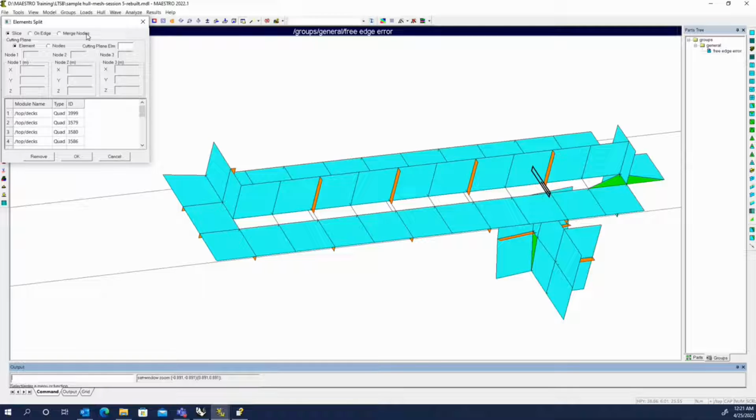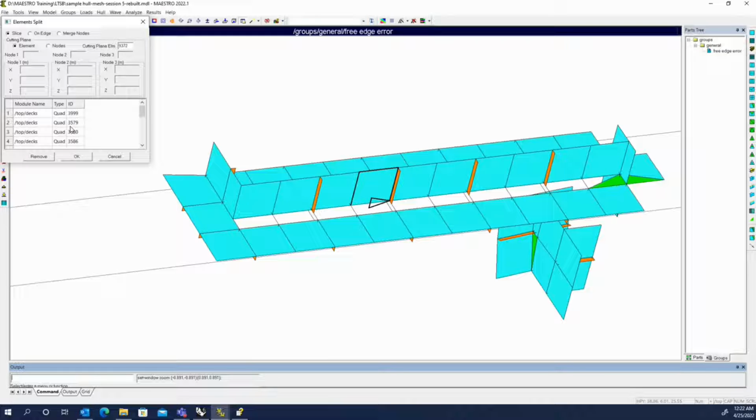But what I have been using a lot lately is the slicing. And there's two different ways of controlling where these things are going to get sliced. The first is to select an element. Since this is a perfectly straight planar bulkhead, I can say use an element, and then click in the cutting plane element and select one of the elements on here. And what it's going to do is take this planar element and use essentially an infinite plane that corresponds to this element and cut all of the elements that you've selected in this group.